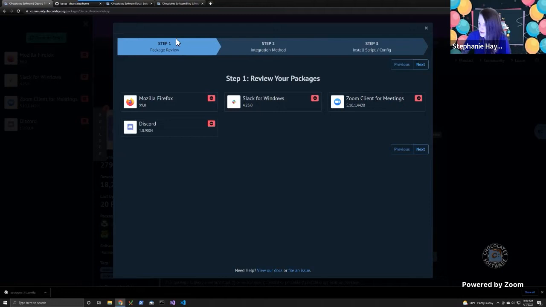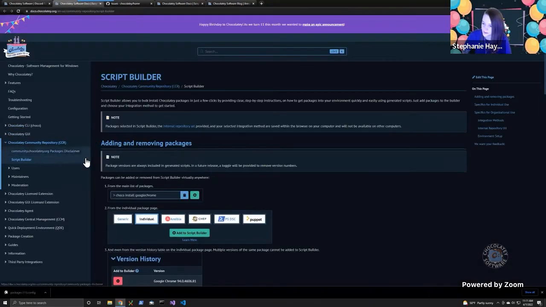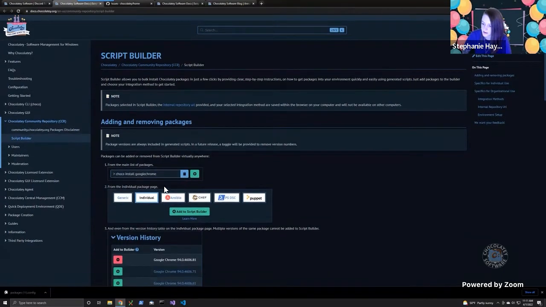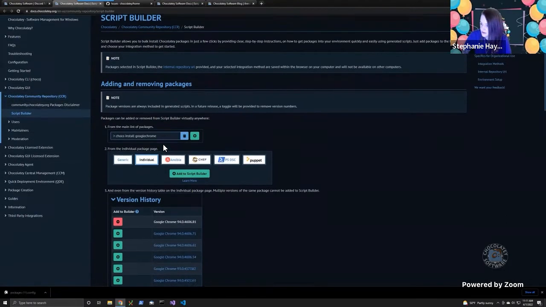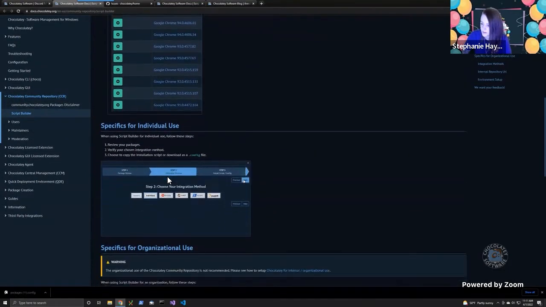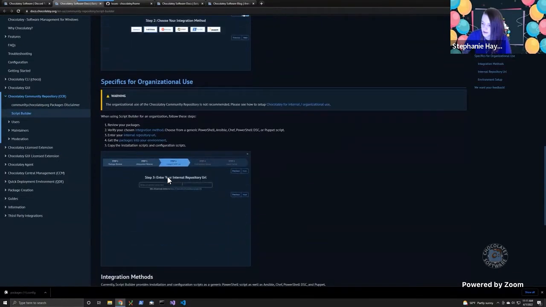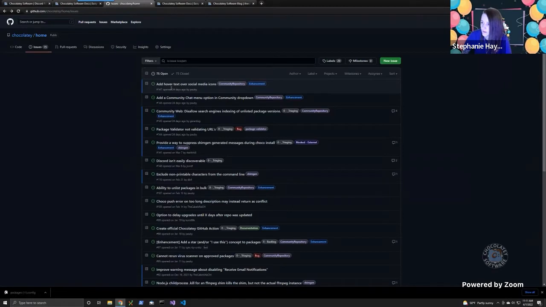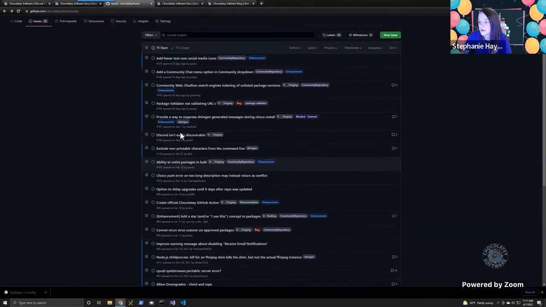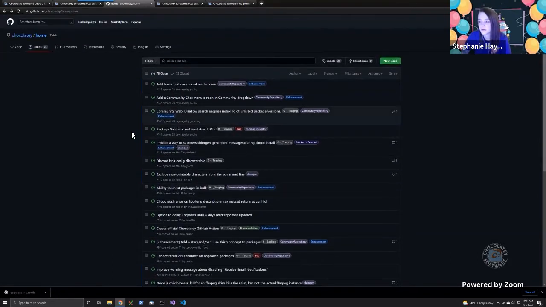If you find any issues while you're in here, we do have this handy file an issue or view our docs. I'll go ahead and show you these docs super quick. This is the Script Builder documentation. It's under the community repository over here. And it gives you just some tips and highlights on Script Builder. If you have questions, it might be good to check this out. And then we have our home repository, where you can go to file issues or maybe feature requests if you see anything that you wish Script Builder had. We would love to hear about it. Or if you find any bugs that need to be fixed, we'd also like to hear about those too.